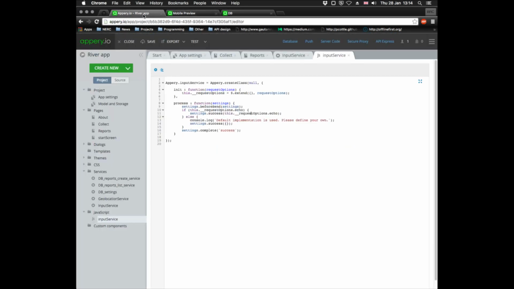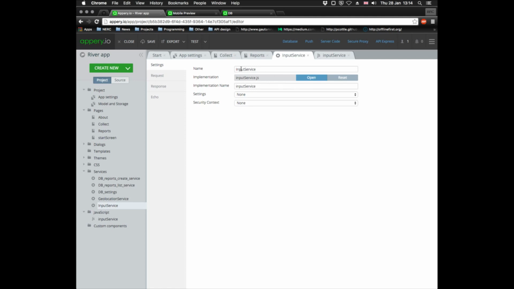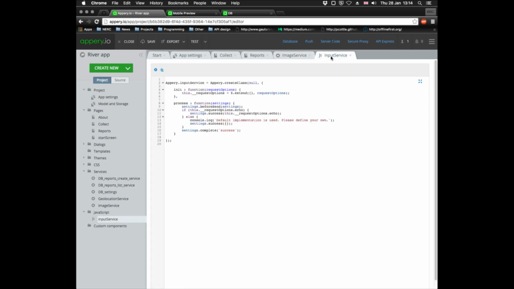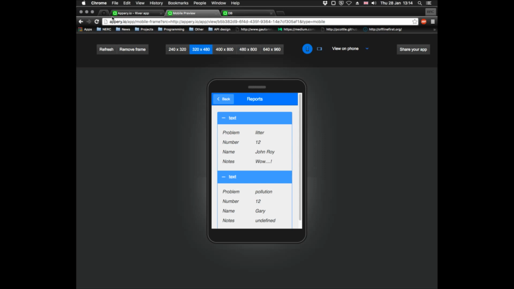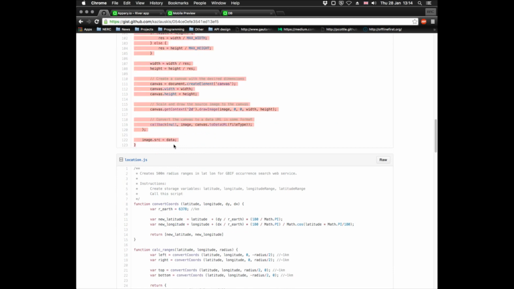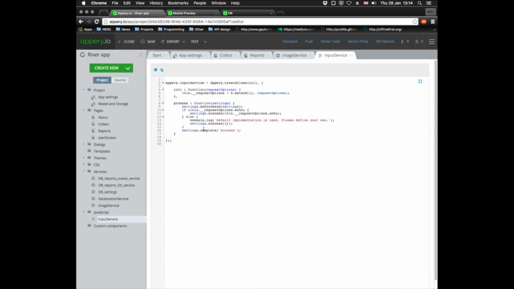All right, that's not good. I wonder if I can just change that to image service, and also here that will be image service. Image service, okay. And then in that file here, I'm just gonna open my file and copy paste everything. You can upload the file itself, it doesn't matter which way you do it. But I'm just gonna copy all that service and add it here instead of that.